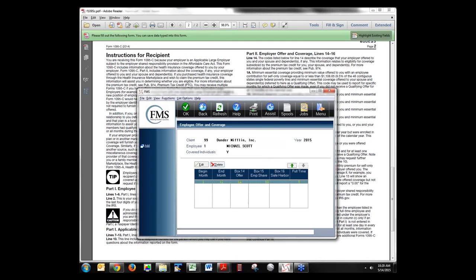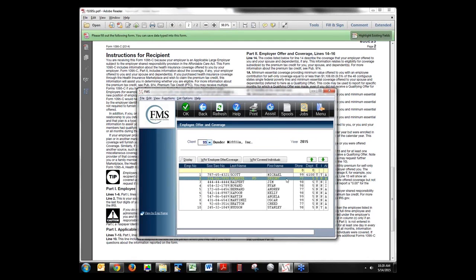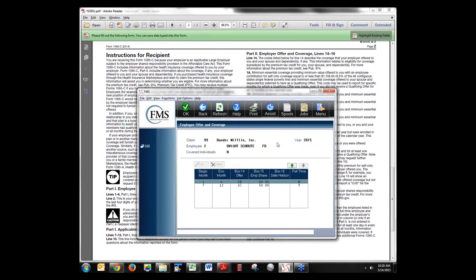So of course, I can create employees with multiple records. Let me go in to look at a different employee. If, for example, they had any of these, box 14, 15, 16 or full-time, if any of those values change, then I want to create a new record. So I can create an unlimited number of records. Well, I should say unlimited. There's really only 12 because you've got one for each month. So you can have one record for each month, or you can create one record for a range of months if you want to.